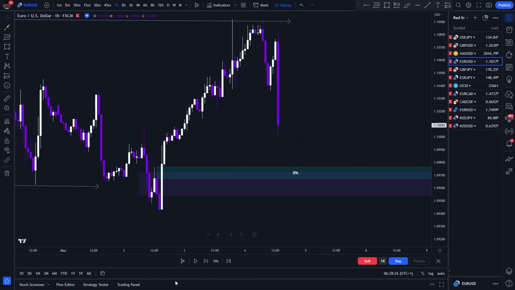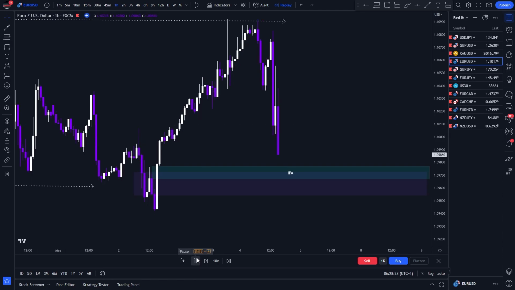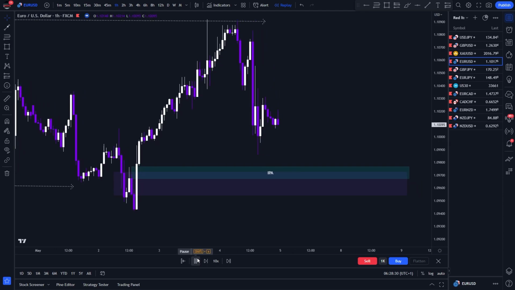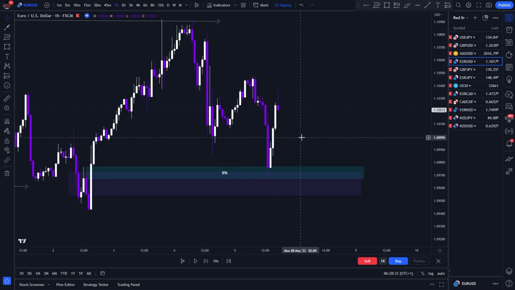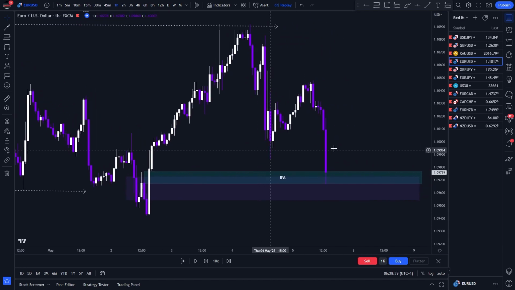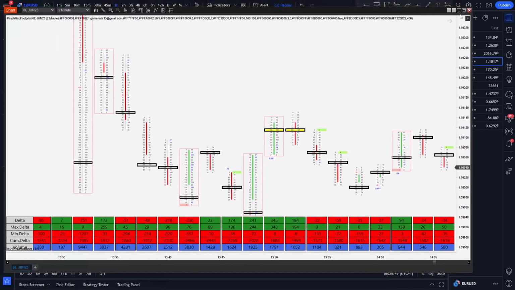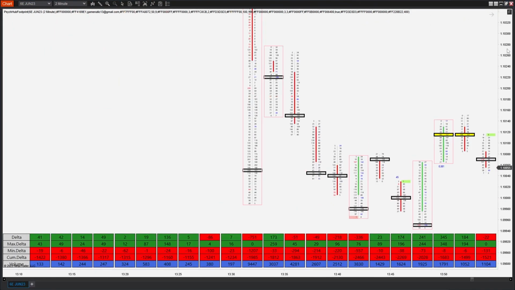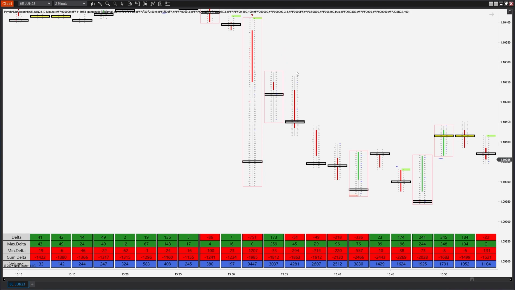Now, we had that sharp spike from NFP, as you can see, a sharp spike into the point of interest, and we're going to play back to about here. So that was the sharp spike we got from NFP. The minute I see that spike, I'm hopping to my order flow footprint. So I'm going to bring that up, and this is where the fun starts. We take a look, and this was the NFP spike. I'm looking at this from the 1 minute usually.